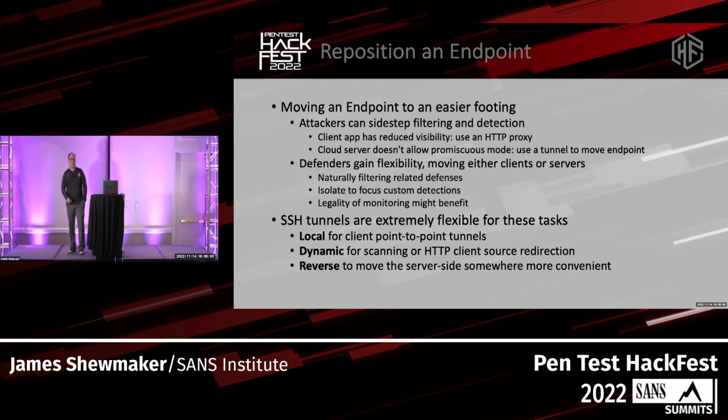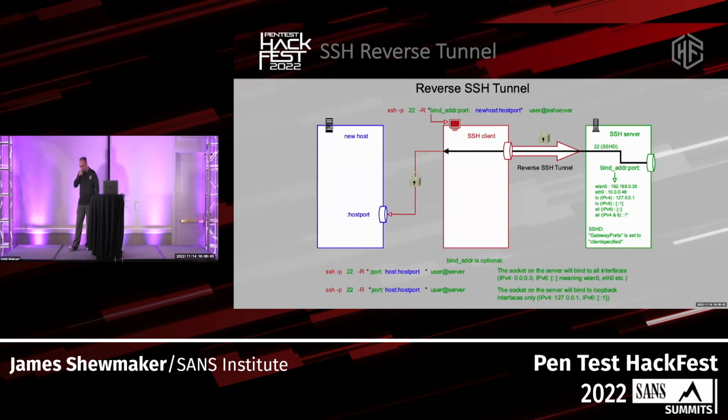It's easy to get confused, and actually, one of the reasons the slides are different is I had some images in there, thought it was too confusing, deleted them, submitted the slides, and then I thought, you know what, I kind of need those back in there. So hopefully the images don't get too confusing. But conceptually, I want to explain, we have access of some kind. We have an SSH account. The green here on the slide, on the right, the SSH server, may be something we've broken into, or maybe it's just something we have access to. Whether we're a defender or an attacker, let's just talk about the mechanics of the tunnel first.